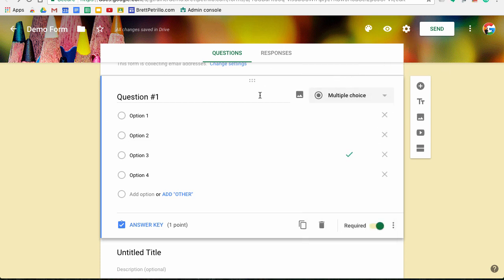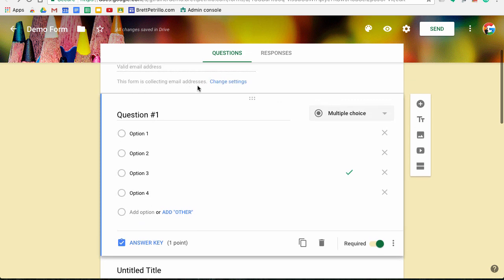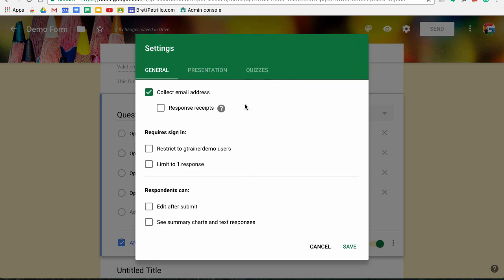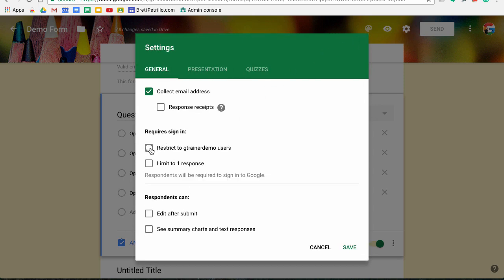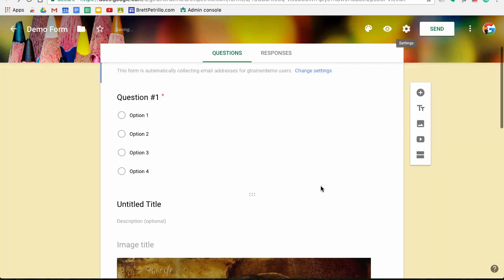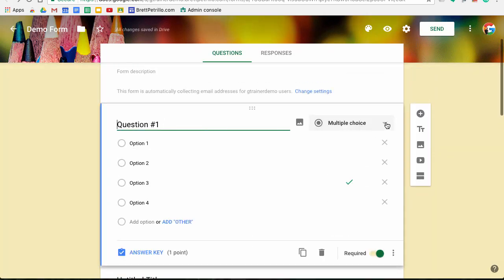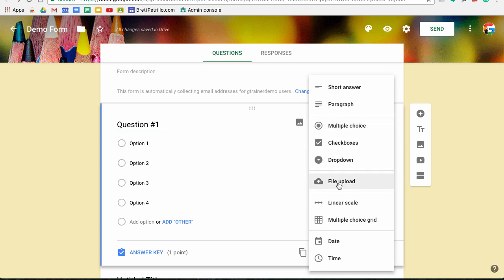You can see that here, this form is collecting email addresses just from anybody. If I restrict it to my domain, so if you're at a school, if you restrict all of the respondents to be with your domain and check that box and hit save, all of a sudden you have this new option that is file upload.